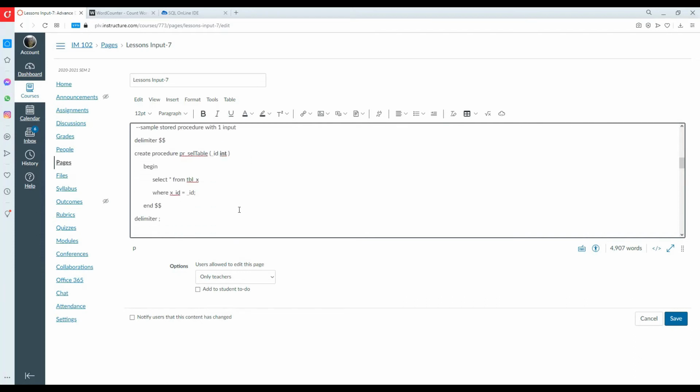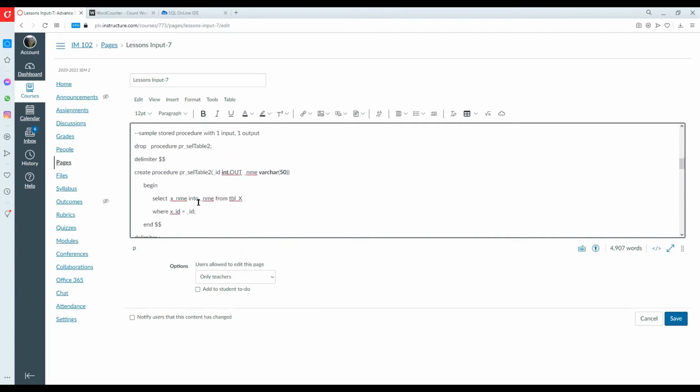In MySQL, we do not have that option. Instead, if you want to place a value into a variable, you use column name INTO variable name. Okay, column name into variable name. So that our output parameter _name will have the value of x name.